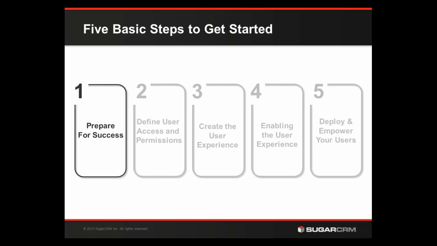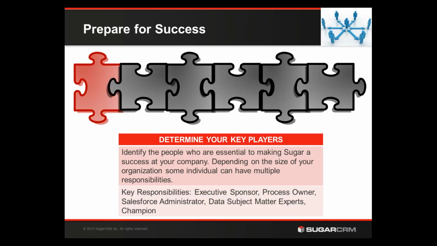Okay, so we're going to start off with preparing for success and what this means. So I've got 6 puzzle pieces here, okay? 6 things that I want you to kind of think about when you're dealing with preparing, okay? You're getting started. You haven't actually gone through all the steps. Don't just jump in and go, let's configure. I want to get my hands on the system. There's some things you need to do first.